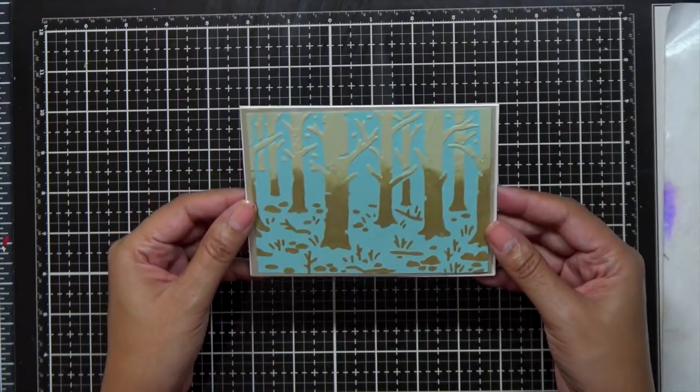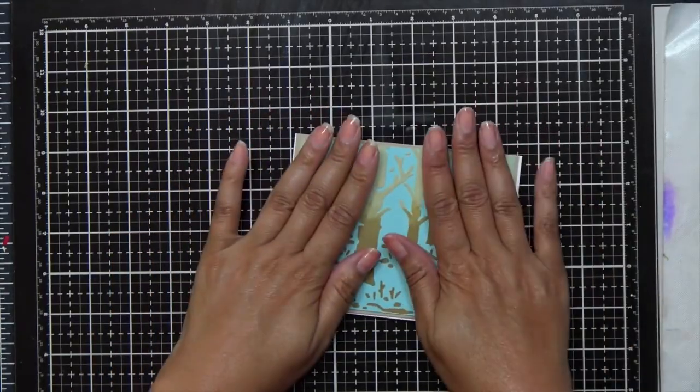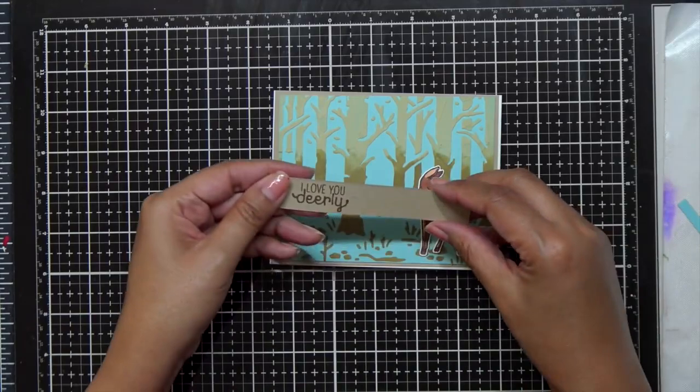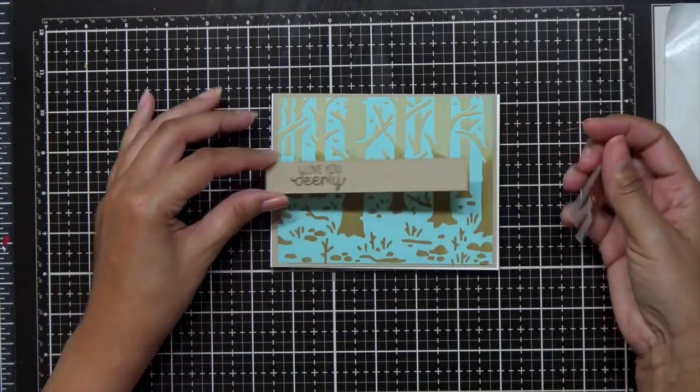I absolutely love the way this card came out. I really want to do this card again and maybe some gold shades on darker cardstock. So now I can bring in my cute little deer and my sentiment.